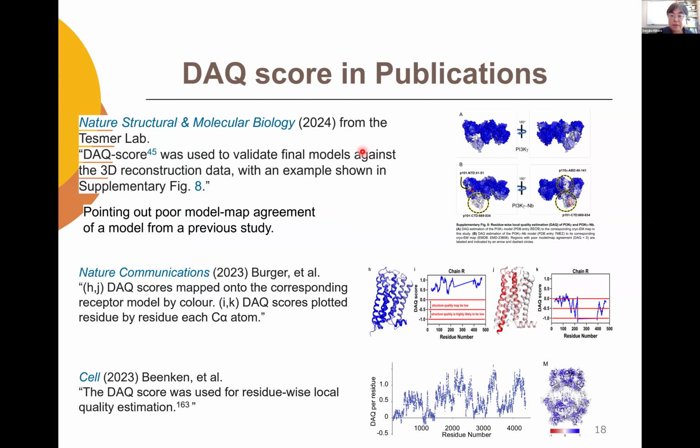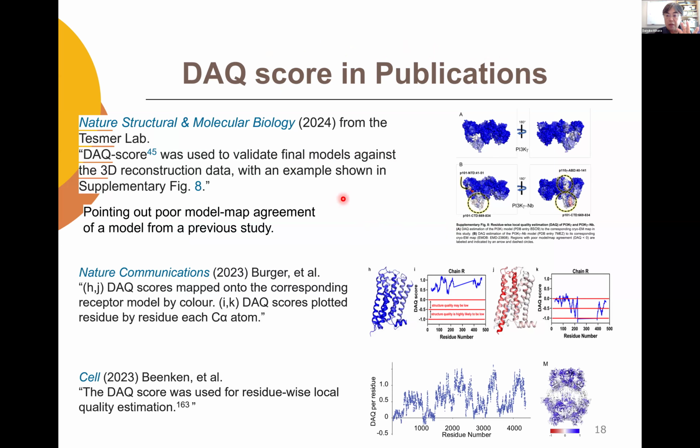Now people have started to use DAQ score. Compared to Q score, this is a common question we get. Q score tells you the overlap of the volume and the resolution between the atom you placed and the density. DAQ is a bit different.